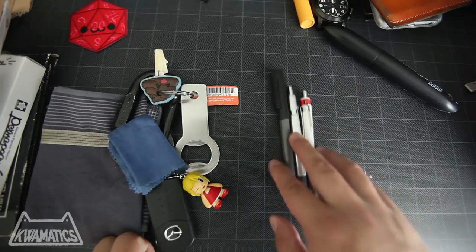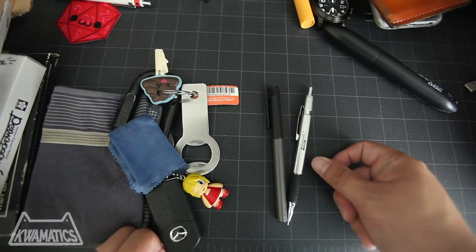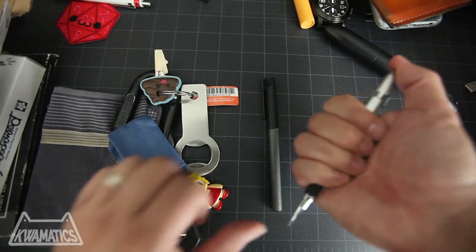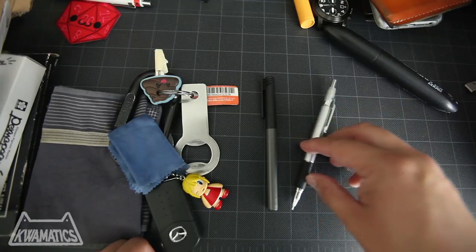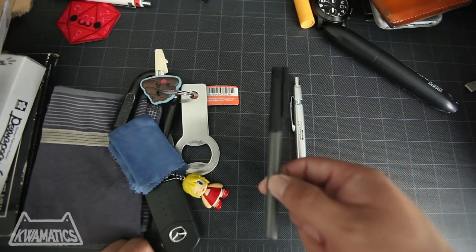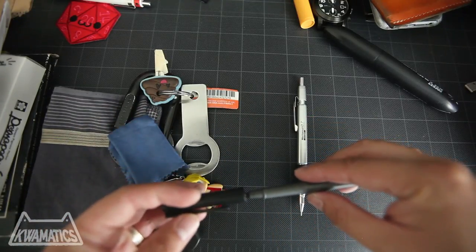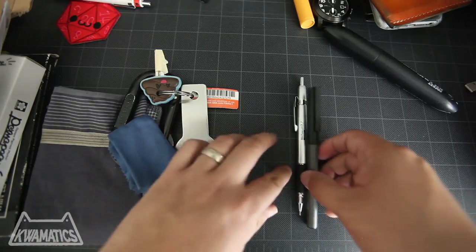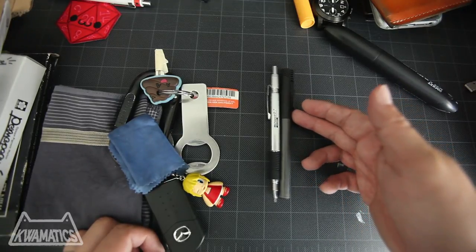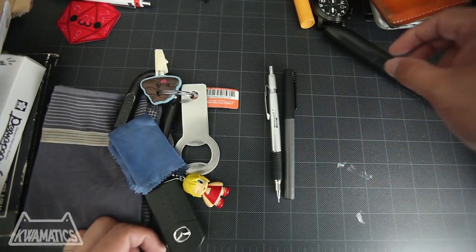Next, I have an assortment of pens. This is not one, okay. So I have a 0.7mm mechanical pencil, self-sharpening. I don't need a knife or a pencil sharpener. I always have this, and it's served me very well. Got this from Daiso, $1.50, comes with lead. It's pretty good. This pen right here comes in a pack of three at the dollar store. It's a felt tip pen, just like a Micron, but with cheaper ink. Of course it's cheaper because it's only 33 cents. I think it's at the 0.5mm width. And it's a felt tip marker, so I can do line art with it. And I can also lend it to someone, and if they lose it, I won't freak out, because I still have two more from the last pack.